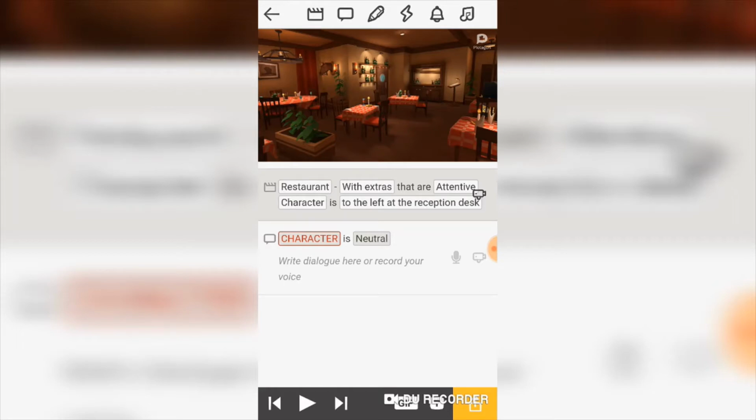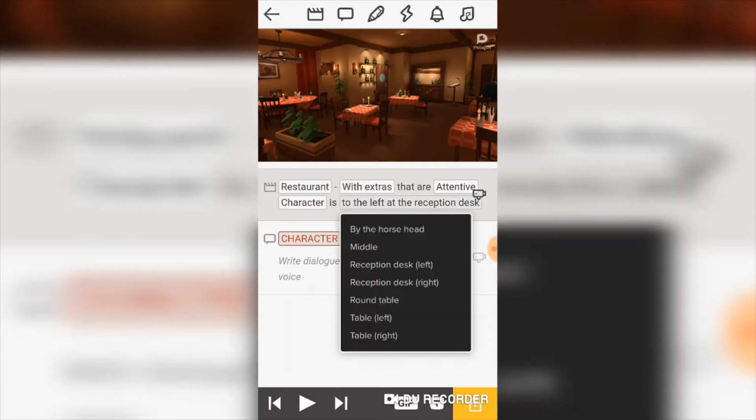So if we have chosen attentive, then you can see it says character is to the left at the reception desk. You can also change that by clicking on that option, and then it will show you other options where you can place your character. So by the time you add the character, whatever option you pick here is where your character will be.